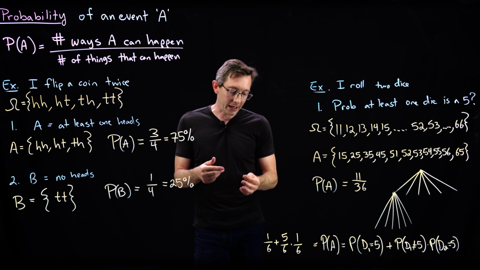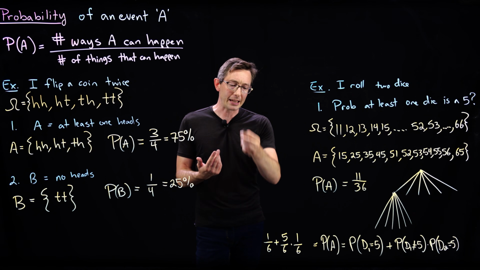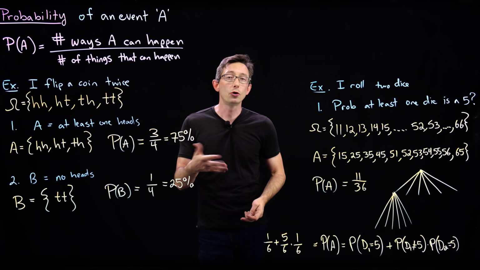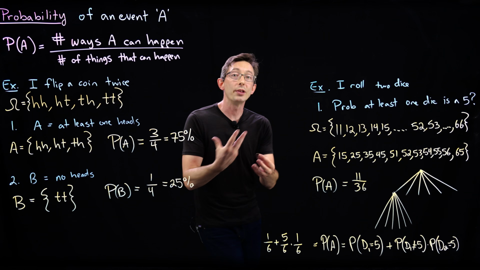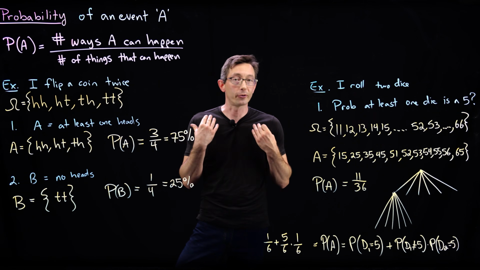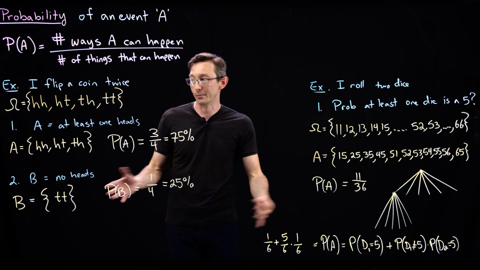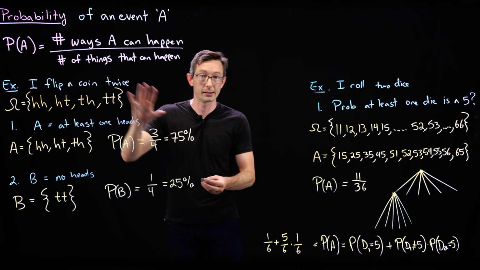What we mean by random is that the outcome of this coin flip is too hard for me to predict with the information I have. So for me, it might as well be random. It might as well be a 50-50 chance.